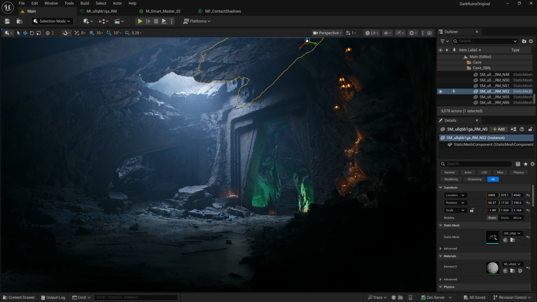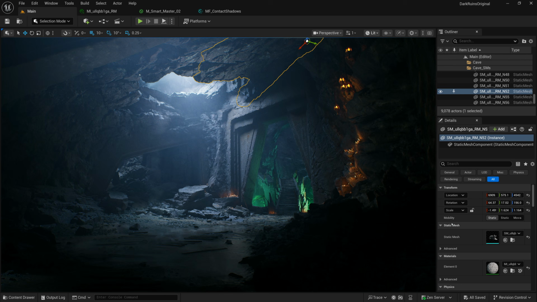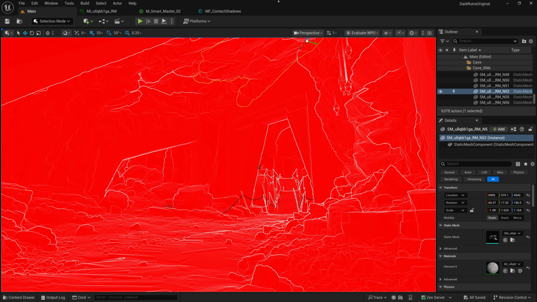Okay, who can tell me what you saw or what you see now that's different? I'm not going to do an A-B comparison because that's a little bit unfair, because when you're playing a game, you don't actually see that. But can you see anything that looks different? I don't see anything at all. But if we come back here to our Nanite visualization, evaluate WPO, now none of our meshes are doing that. And we should see a pretty significant performance increase in that draw stat that we were seeing a minute ago.